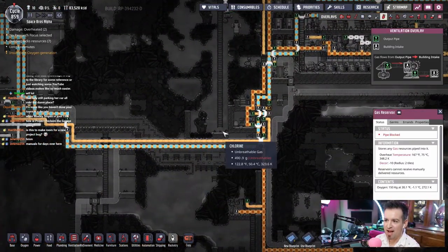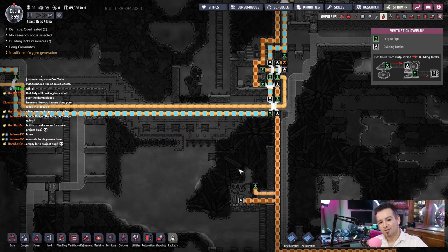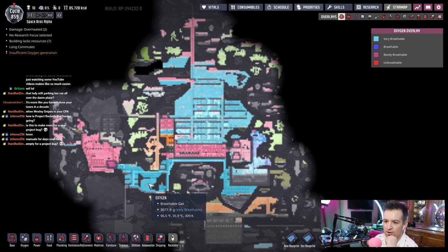Okay, so wait, hold on a second. So we have a hydrogen issue where we have too much oxygen in here everywhere. All right, let's talk. How do we cool oxygen to the point that it turns into a liquid, and then it doesn't burst the pipes and we can use that to store it? Because we really do have too much oxygen, which is so dumb. I mean, just take a look. This area is basically maxed out for comfort, very breathable air. This area down here, 3,000 per tile, and it goes all the way around to this side. We just have too much.